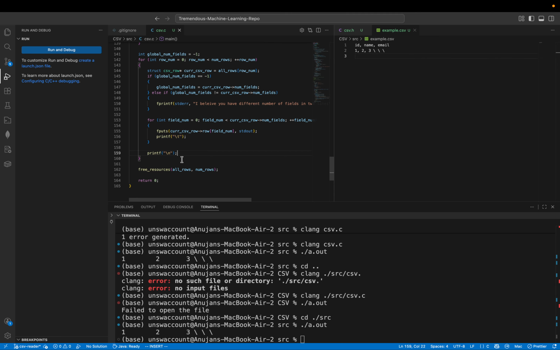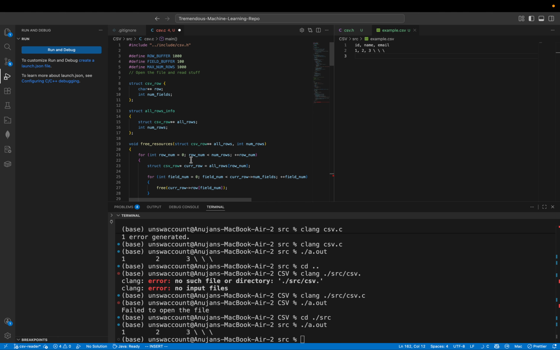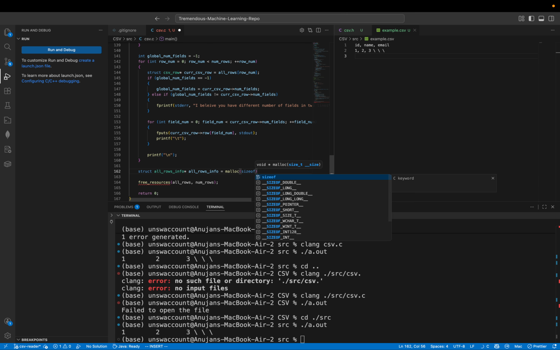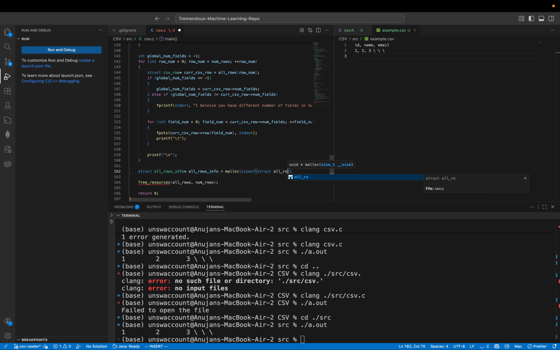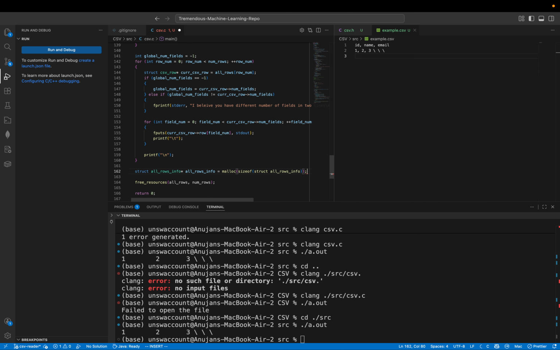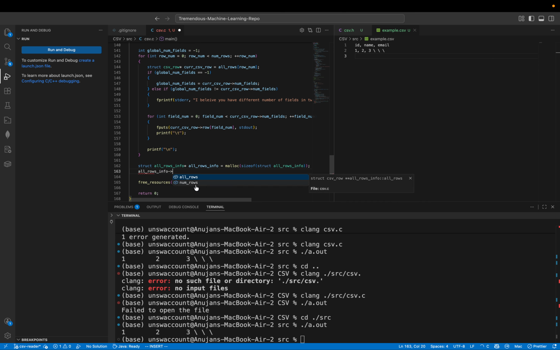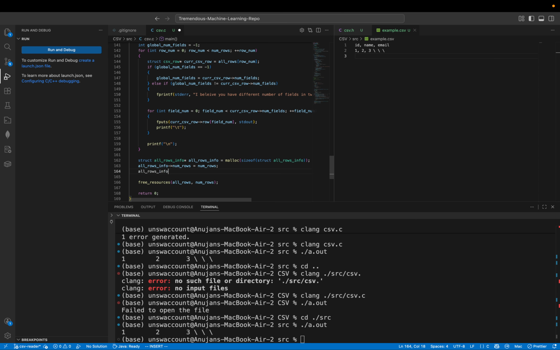All rows info pointer, malloc size of struct all rows info, and then all rows info numRows is equal to numRows, and all rows info all rows is equal to all rows.